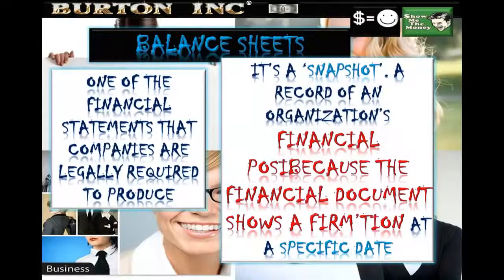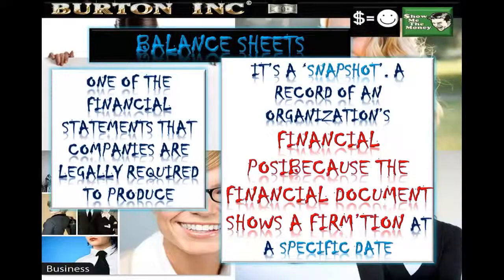It is a snapshot, so it's that picture in time. Typically a balance sheet is produced for a year, so we get a look at where the business is at the end of that time period when they're required to produce the balance sheet, not what's happened. Okay, it's a snapshot.